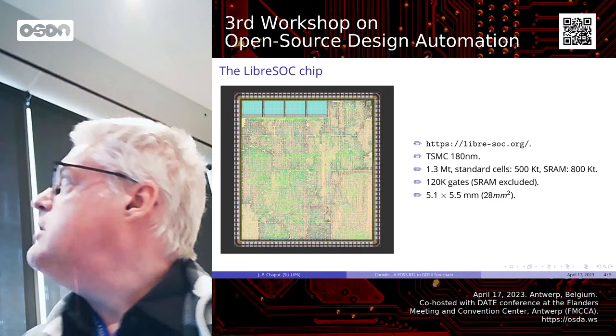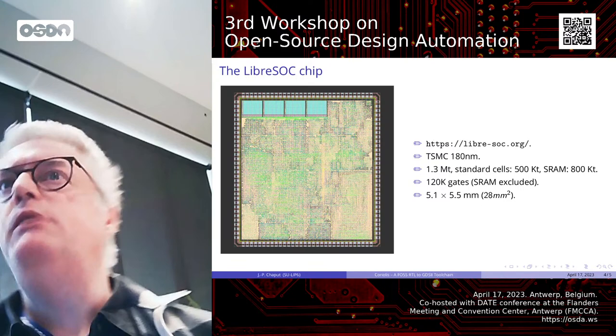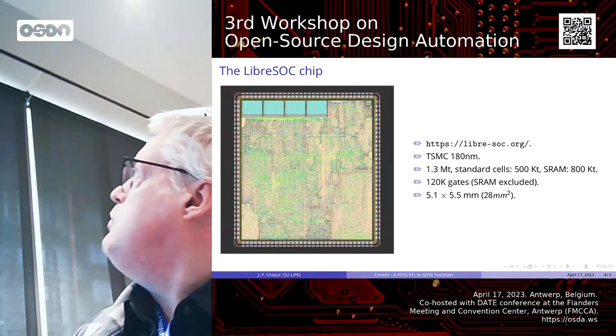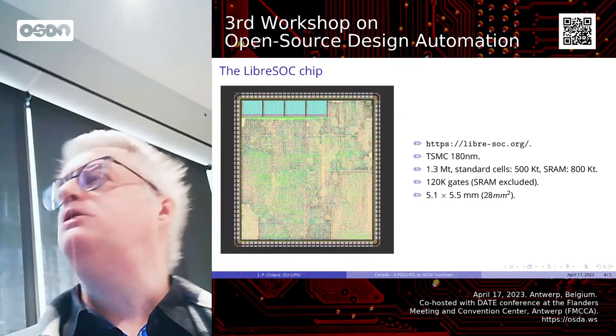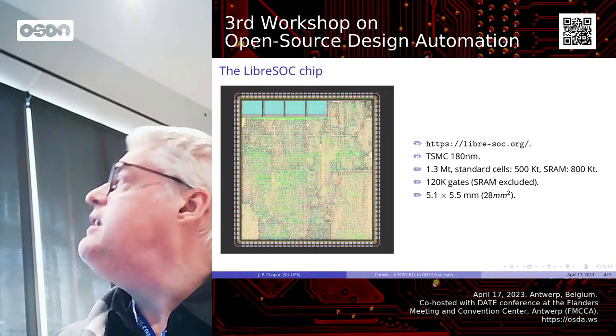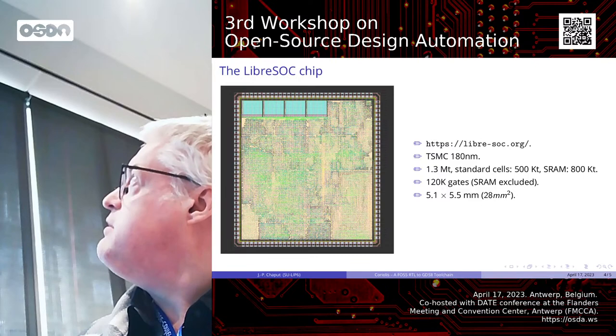The next one is the biggest chip that we did with Coriolis. It's 1.3 million transistors. It's an implementation of a Libre-SOC chip. It is an OpenPOWER architecture, so it's quite different from RISC-V. And we were only partially able to test it due to some difficulties. We were only able to check the PLL. But that says a lot for us, because it means that the I/O pads work. It means that the standard cells work, especially the D flip-flops, because the PLL contains D flip-flops. And the PLL did work and generate a clock at the expected speed. But due to some problems out of our control, we weren't able to fully test the chip.